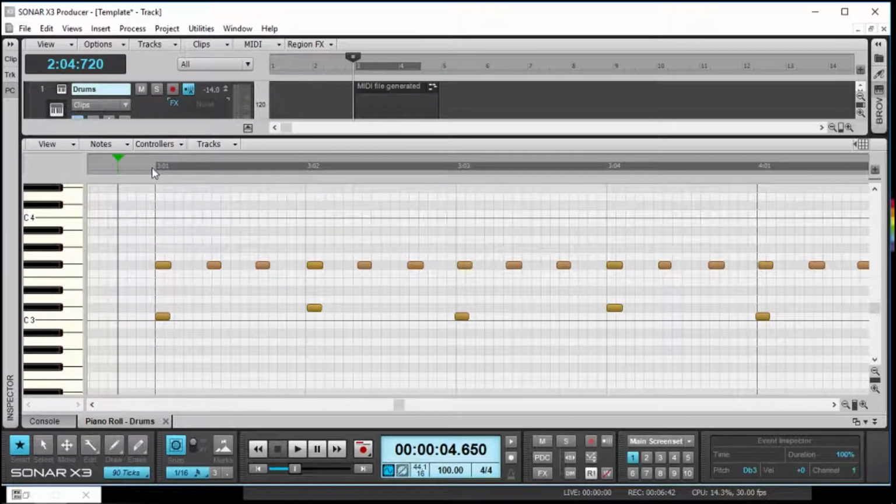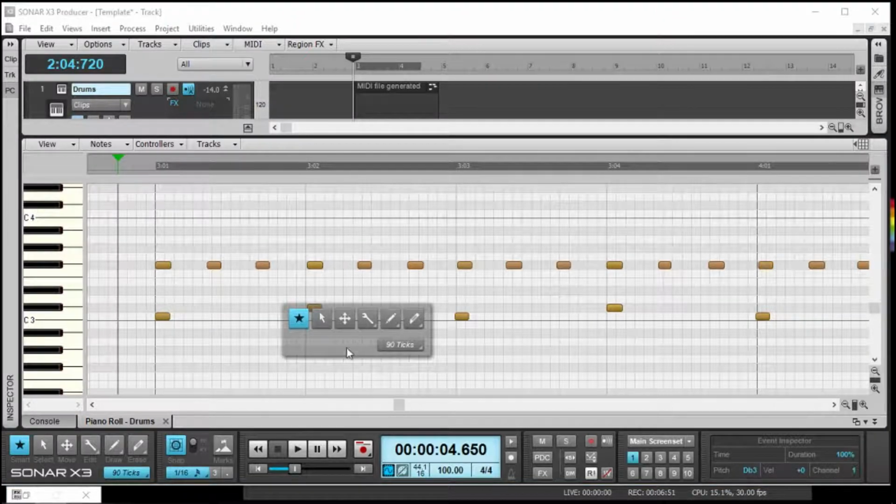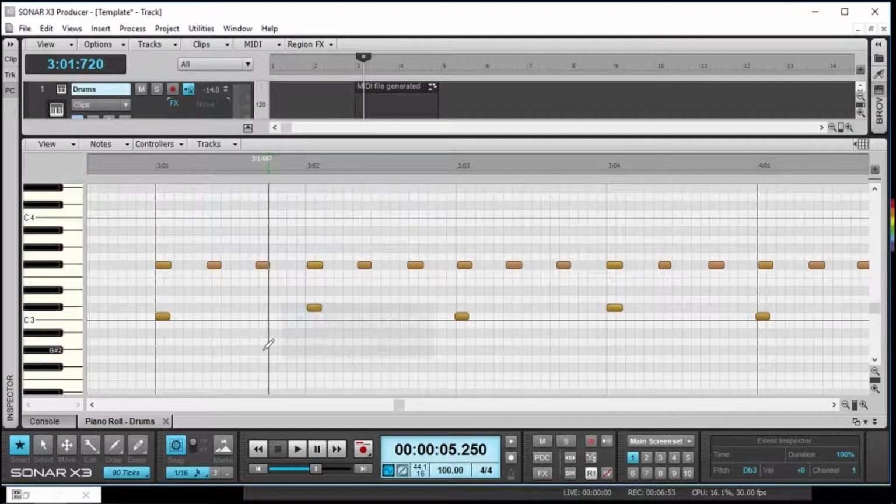Okay, so before we start editing, I just want to give you a real quick tutorial on the toolbar. Okay, so you have a toolbar in the bottom left. It's got these icons here. You've got what they call the Smart tool, the Select tool, Move tool, Edit, Draw, and Erase. You can use any of these from down here, or if you click the little wheel on your mouse, if you push it in, it also brings it up in your workspace.